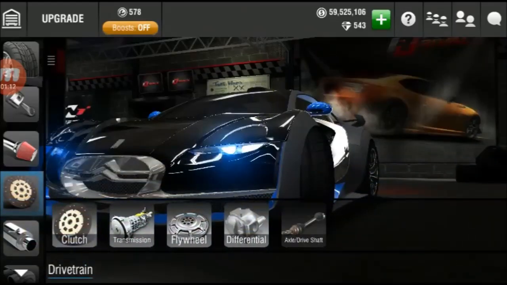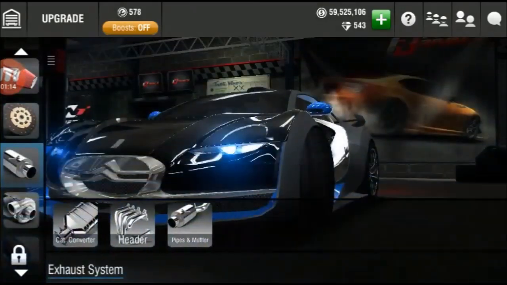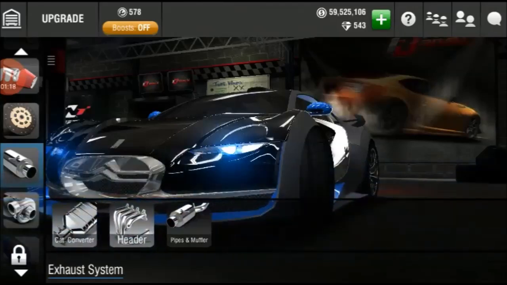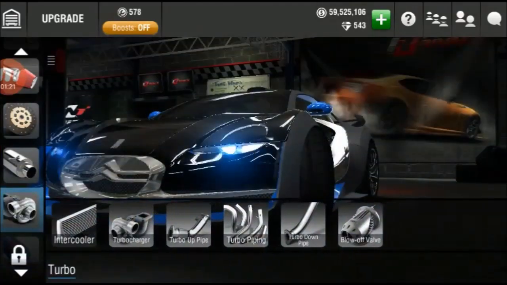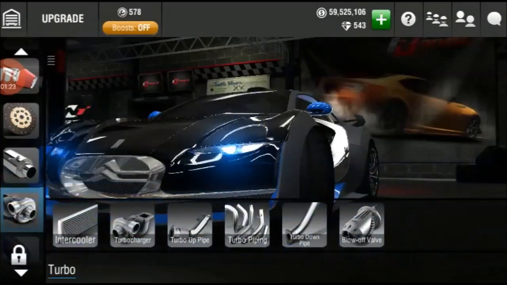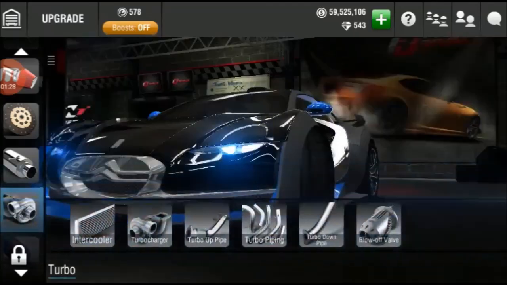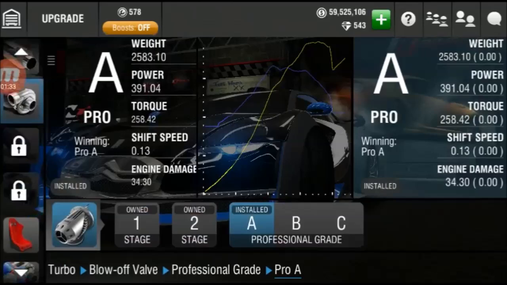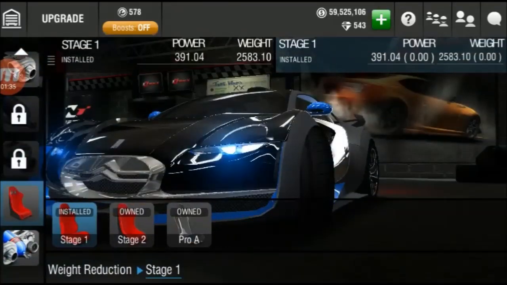Which, by the way, this car is actually pretty easy to drive. We'll get to that in a second. As of right now, let's keep on going here. I believe that this car comes with no conversions, but you will have to put a turbo on it for this thing to work. There we go. Keep on going here. There we go, and weighted action.